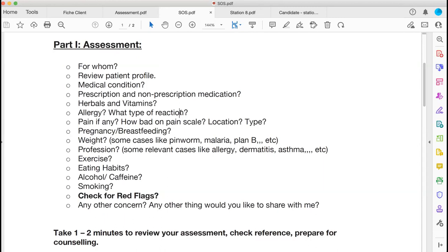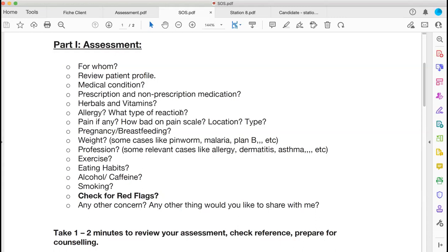All those questions, we're going to give you guidance to help you answer the question or the concern. If there is a kind of pain, ask about the pain scale from 1 to 10, where 1 is the lowest and 10 is the highest. Location, type, is it radiating or not? Where is it exactly? Pregnancy and breastfeeding, for sure, is a very important question if you're coming across a female patient. The weight sometimes is an important question to ask. For some medications, if you lose weight or gain weight, the dose should change, right? If you're going to prescribe something like Plan B, for example, whether it's going to work depends on the weight. Pinworm medication depends on the weight as well, right?